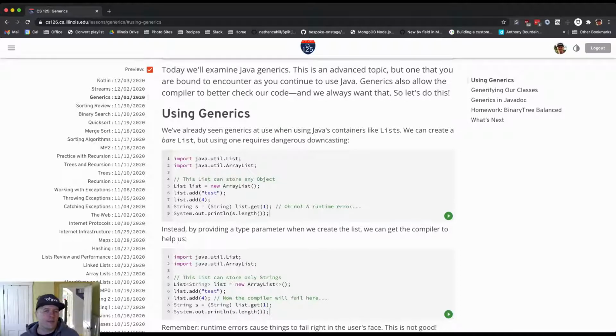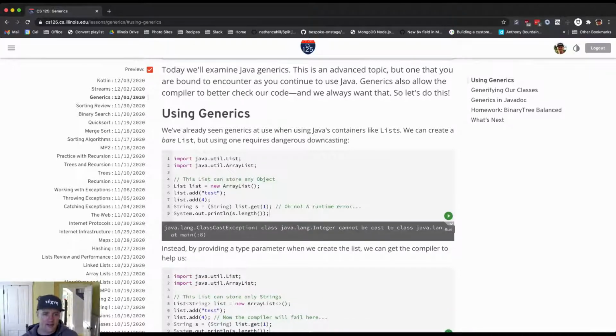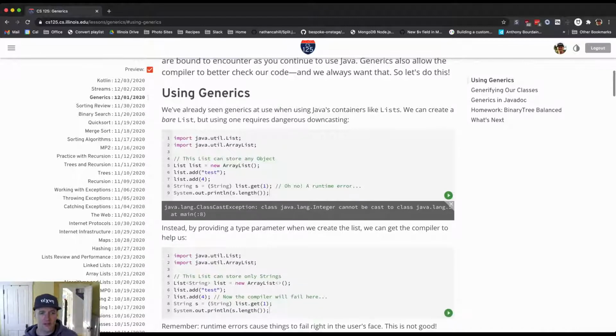But that's unsafe, and you can see the problems with that here. Here I've got a list. I'm using Java's built-in lists and ArrayLists, but I'm using them as what's called a bare list, so you don't see any type parameters. I'm not telling the compiler any information about what I'm going to put in this list. I'm just saying this is a list. And when I do that, the list is going to store objects. So when I put in a string and when I put in an integer, that type information that Java knew about is lost at that point.